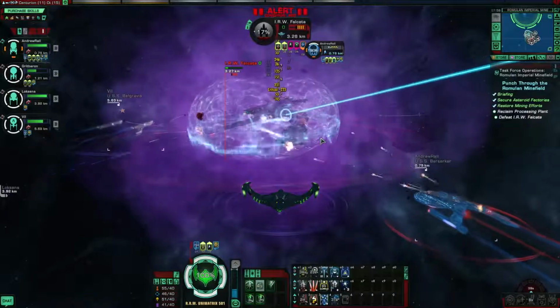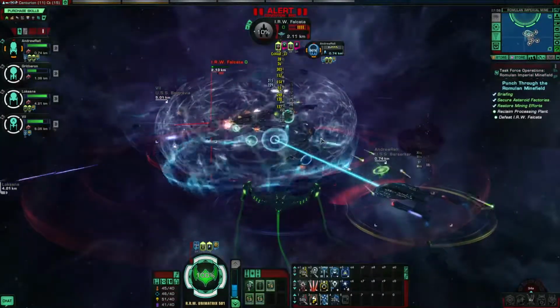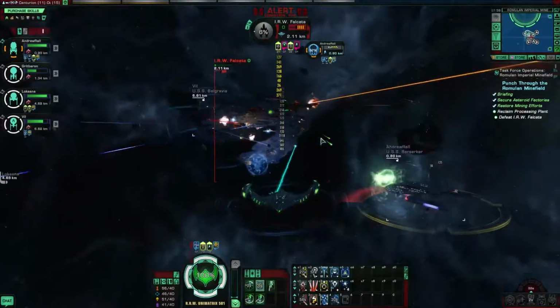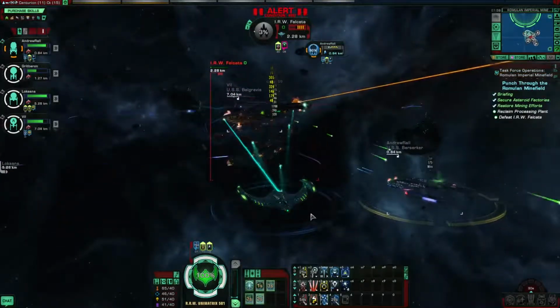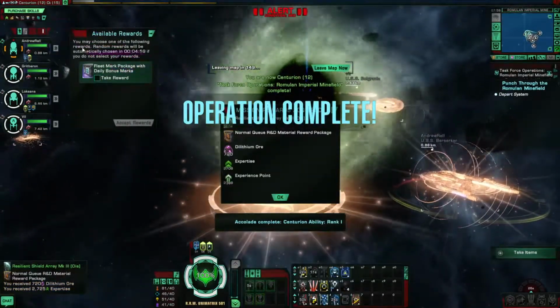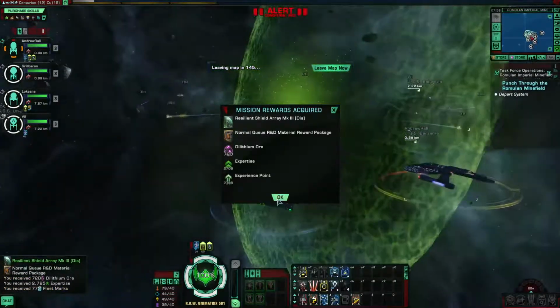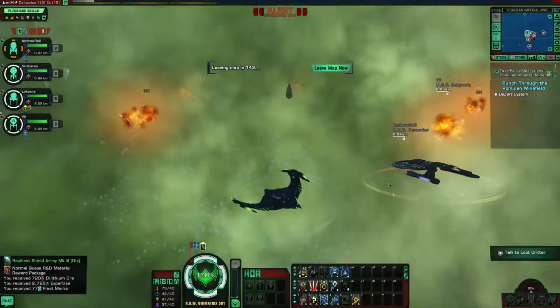Look at that. And we did it! Congratulations. And we're level 12. Awesome, look at that. Got some fleet marks for that as well. Some good rewards.